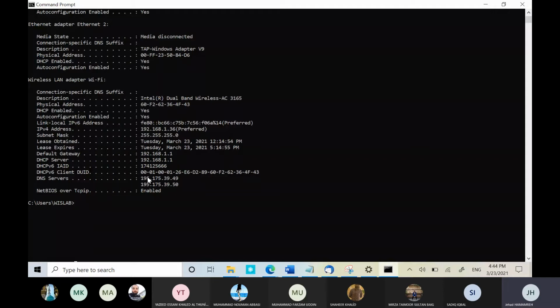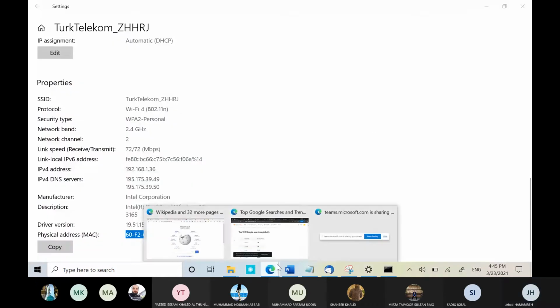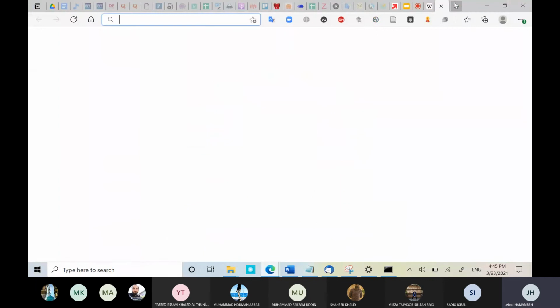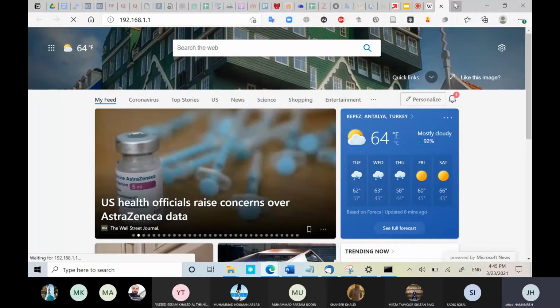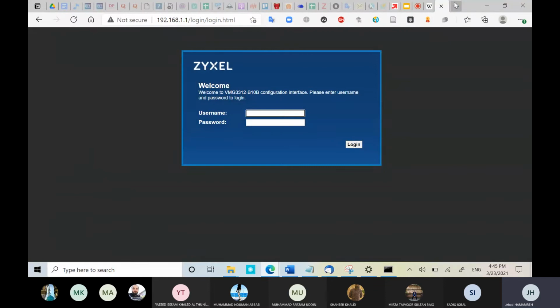And you have the DNS server. Okay, let's take this IP. This is the IP address of our wireless access point, yes? And let's go here and try to access it. So we have 192.168.1.1. As you can see, I connected to my Wi-Fi access point, the router, and this is the IP address and this is the login. There is a username and password you can enter, but I don't want to talk now about how to access it and the configuration inside it.